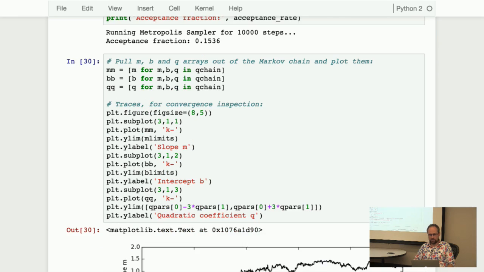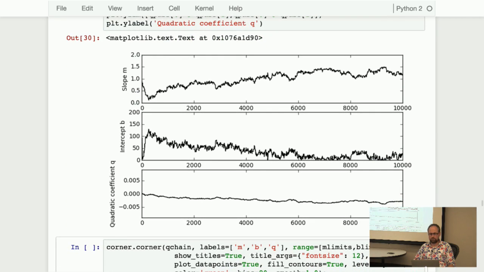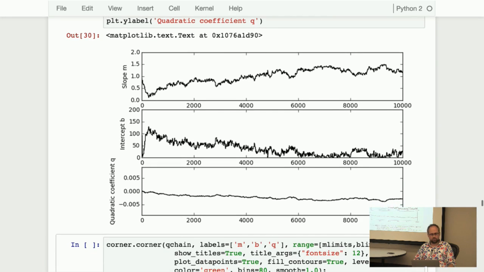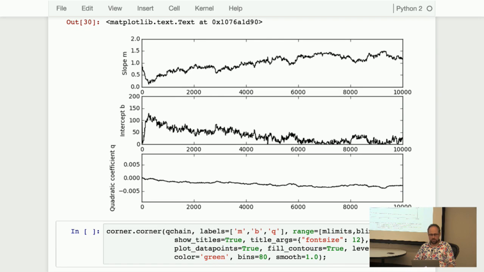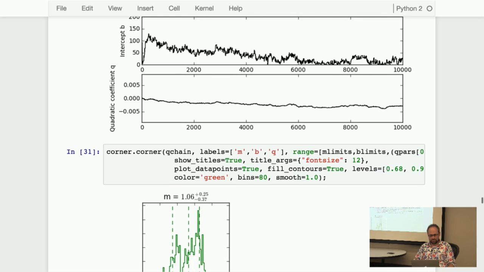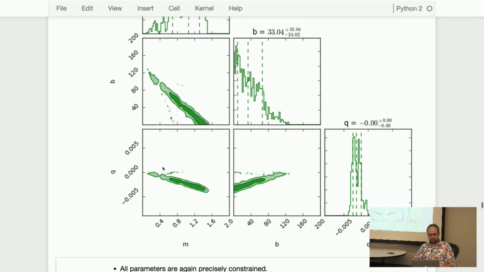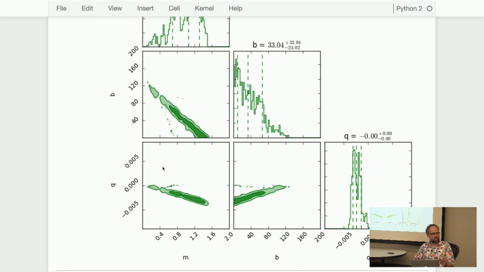And then let's again look at the traces. So different behavior this time. Whoa, not converged. All right, let's keep going because we're running out of time. Let's look at the corner plot. Now we have 3 dimensions and we're looking at all 1 and 2D. If it was converged, these distributions would tighten up. So it is going to be worth our time tuning this in order to get better convergence.